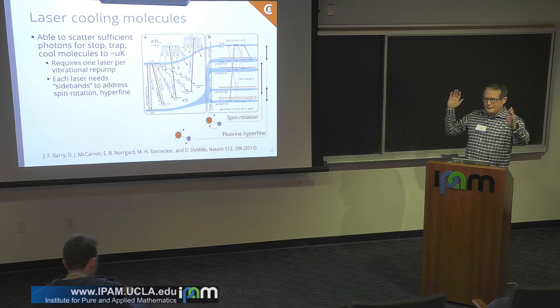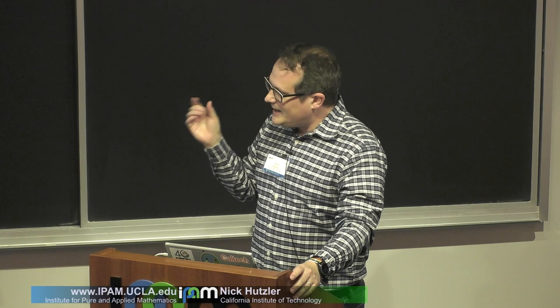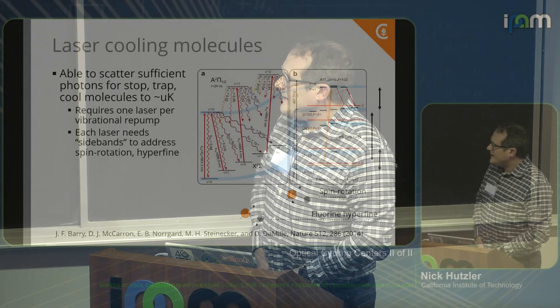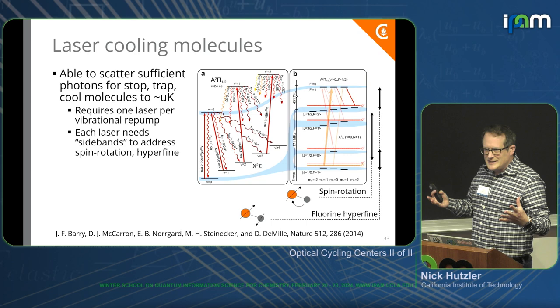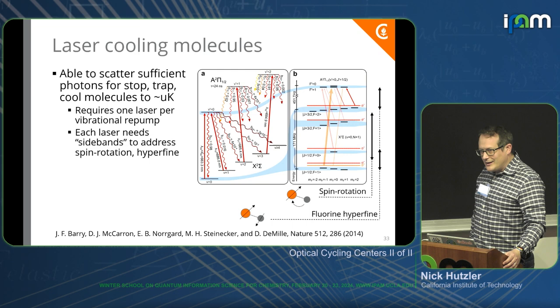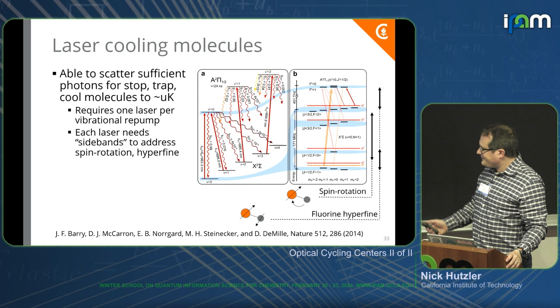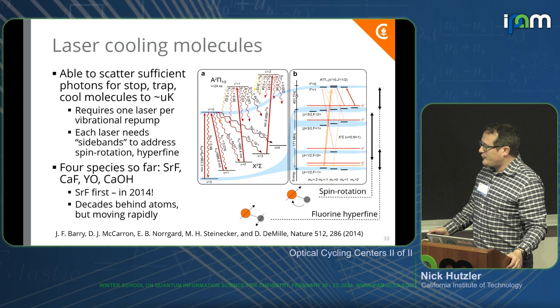Welcome back. We've now discussed all of those structural features and what to do about it. These days, actually still relatively recently, you can scatter tens of thousands of photons off of gas-phase molecules like calcium fluoride or strontium fluoride. You can scatter so many that you can laser cool them and trap them and start doing sort of advanced quantum stuff that people have been doing with atoms for decades now. But now you can do it with molecules and access this rich and exciting physics that's present in molecules.